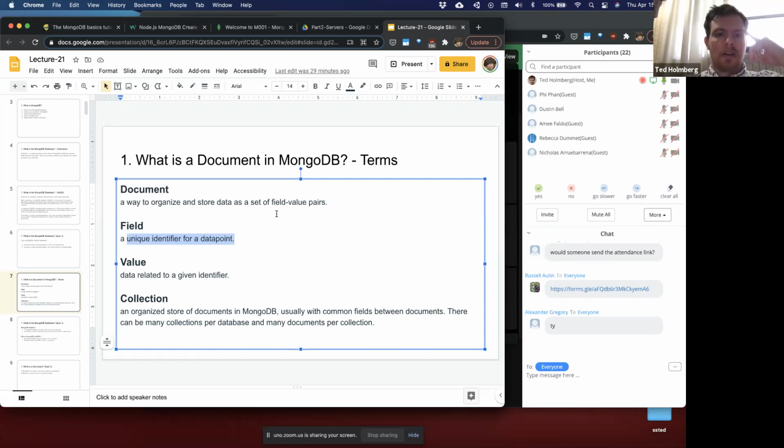Field is analogous to key in this instance. A value is some data related to a given identifier, and a collection is an organized store of documents in MongoDB, usually with common fields between documents. There can be many collections per database and many documents per collection.